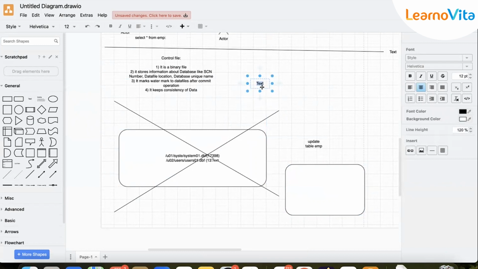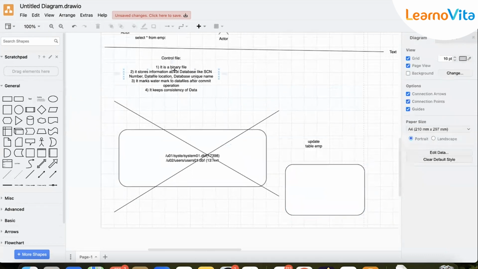Even sometimes when you duplicate a database or when we want to restore a database, we use the control file because it has all the information. In that case, we convert the control file into text format and we can read what exactly is written in this control file. So moving ahead in the practical session, we will check how to convert this into a text file and what the things in this control file are.